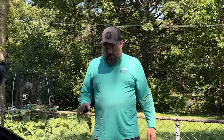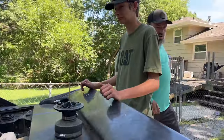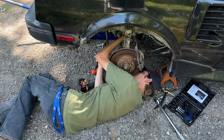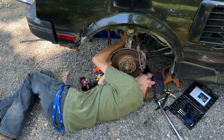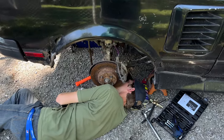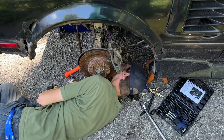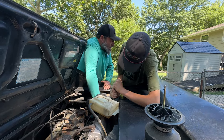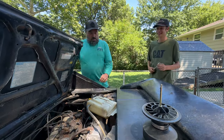You already saw that. Put the new pulley on, got the new belt on, won't squeal anymore. So I guess we get to tighten up the belt some more. We got the young blood on the ground doing the ground work, because I'm an old man. And what you want to do is get your neck right under that brake rotor. Or at least the arm, take the arm out there. Yeah. All right, tighten the bottom.